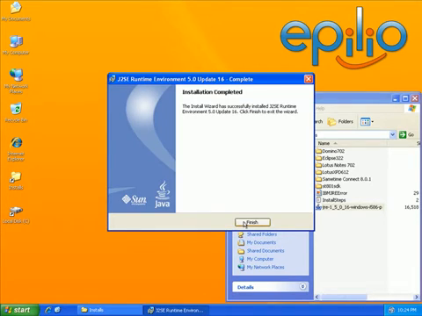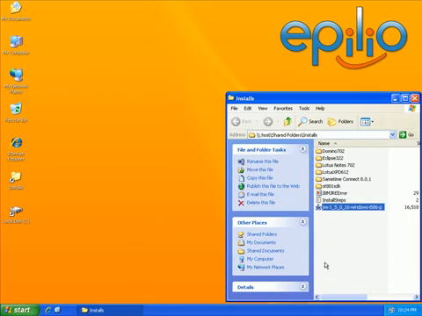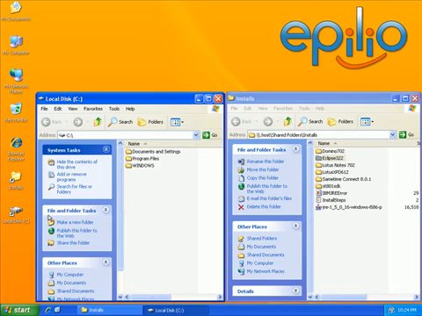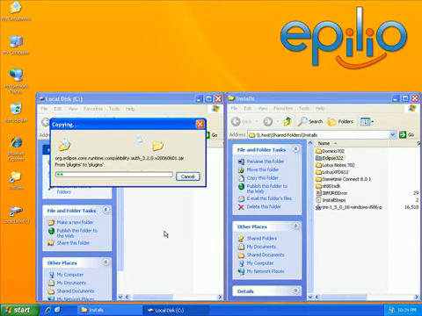So Java's now installed on this machine. And in my installs folder here you can see I have my Eclipse 3.22 directory. What I want to do is copy that across to my local drive. So we're going to put that onto my C drive, into the root, so I can just drag and drop this across, and it's now going to copy these files.